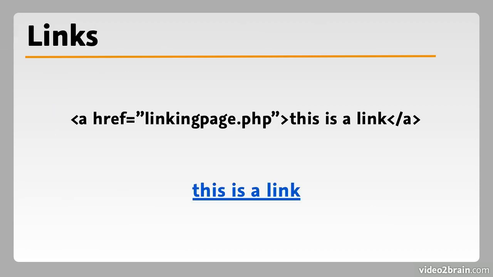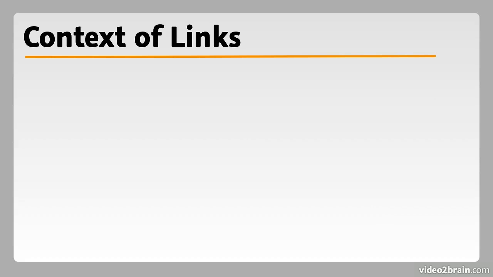Now, we've talked about this before, but I want to make sure that everyone understands that when we talk about anchor text, that is the text that is assigned as the primary words that when you click on them, that will take you to the new site. href equals, and that's the page that is the source that you are going to be sending people to, and then anything contained in between the brackets, such as "this is a link," those are the words, we call that the anchor text.